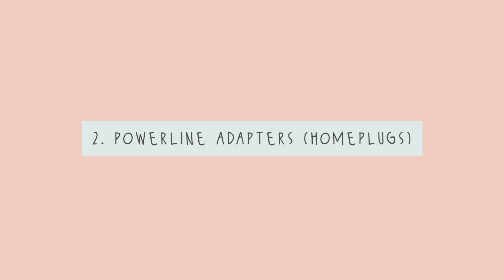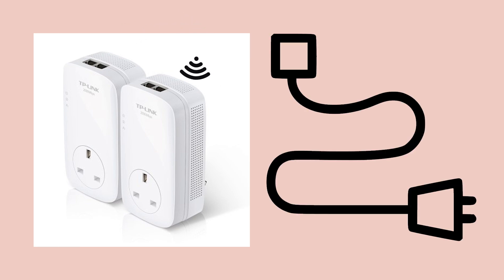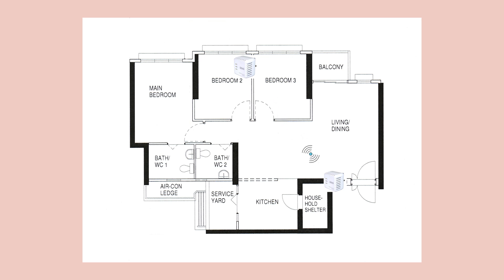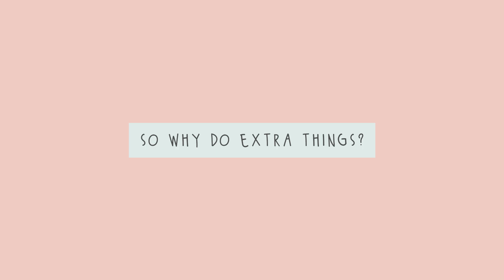The other option I don't recommend in a new house is to use power line adapters for LAN, and sometimes for Wi-Fi. These are actually quite popular for people who want a wired connection but don't have the infrastructure for it. Power line adapters are devices that make use of the electrical cabling in your house to transmit data from one point to another and extend the network. For example, if I plug a power line adapter in my DB box and another in my study, I technically will have a connection between them. However, in the context of a new BTO apartment where you can shift network ports during renovation and HDB has given you Ethernet ports in all rooms including the bomb shelter, it doesn't make sense to use power line adapters.